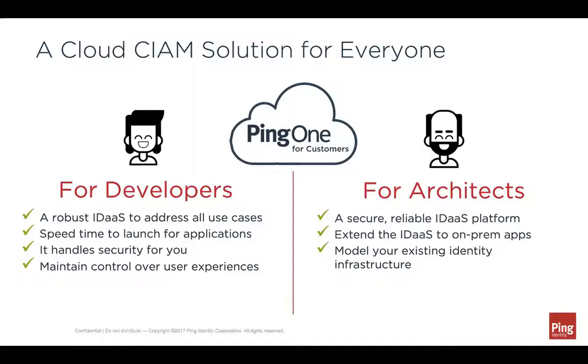Whether or not you end up going with a Ping solution, as you make your cloud-first migration, I think the standards we've gone through in today's presentation hold true. I hope these have helped you regardless of the direction you go as you migrate to the cloud. These things are really important to watch out for as you start mapping out your path to the cloud and enabling your application teams and business units to start using the solution you propose.